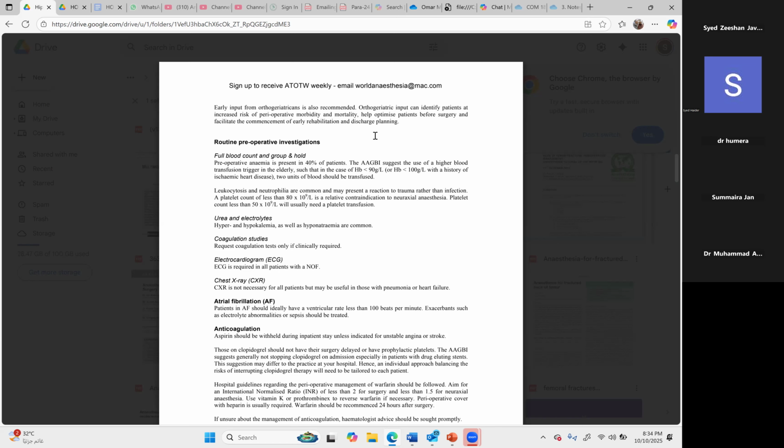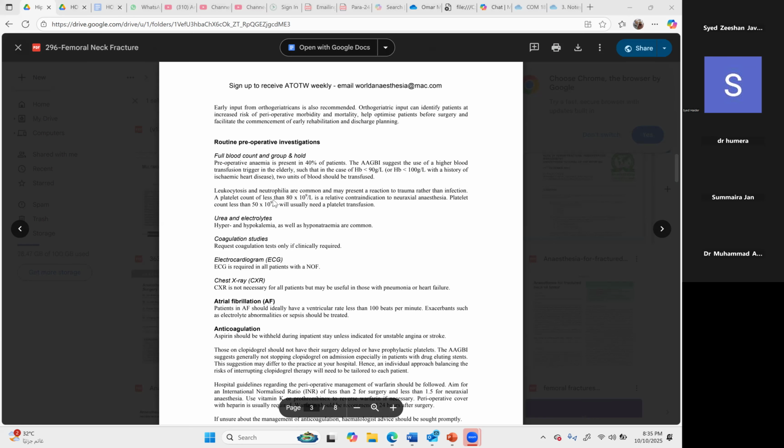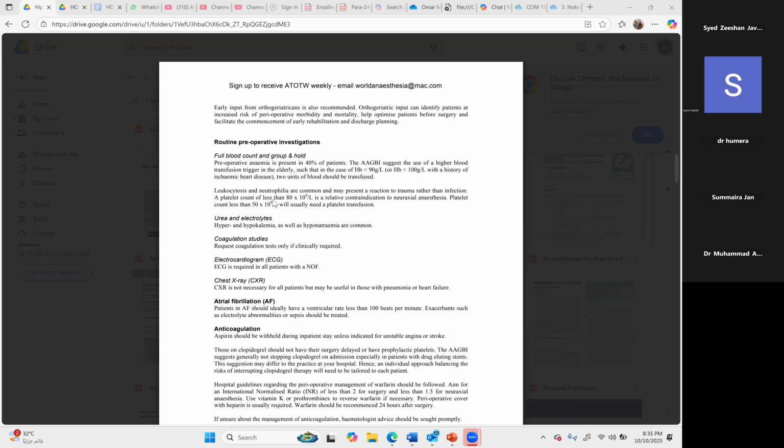It is always better to do it with spinal, or for post-operative pain you can have an epidural. Another question they can ask is not only about the conduct: even if you are giving spinal or epidural, will there be any challenges? Zishan, any challenge in performing a central neuraxial block? Yes, sir, the patient will have pain, and to set the patient up for spinal there will be a lot of pain because of the fracture.